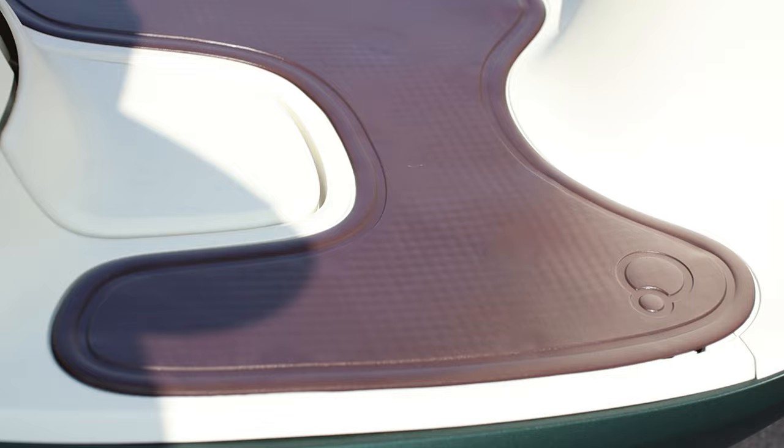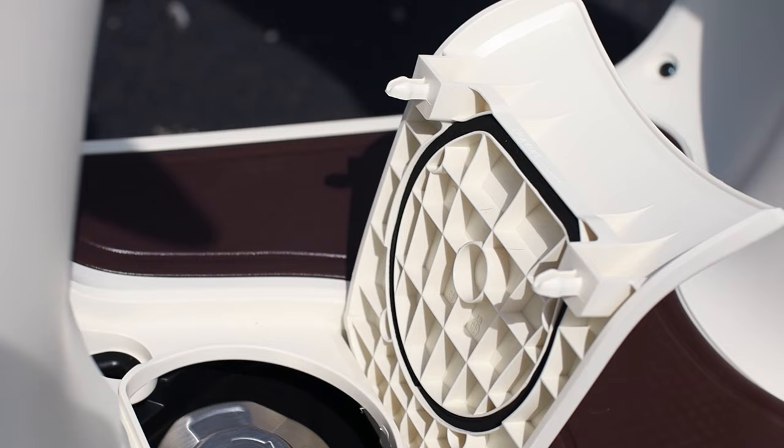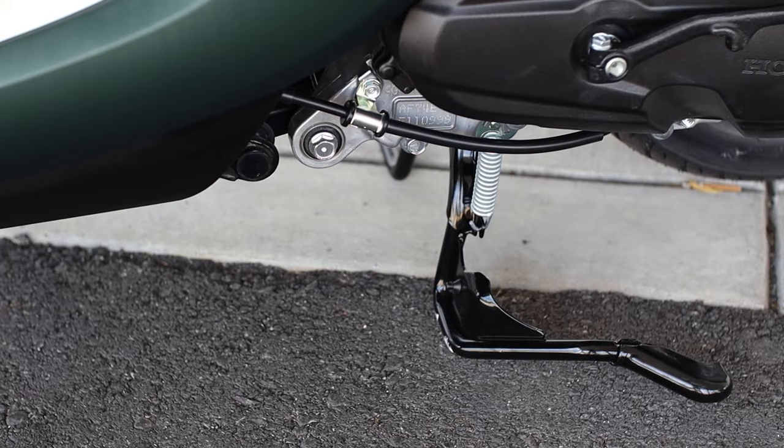On the fuel economy side of things, American Honda doesn't advertise its rating anymore, but when they did, it was 117 miles per gallon. If we pair that rating up with its 1.2 gallon fuel tank and do a little math, that puts your range right around the 130-ish mile mark before you're pushing it.